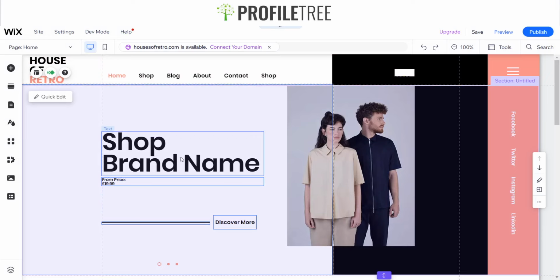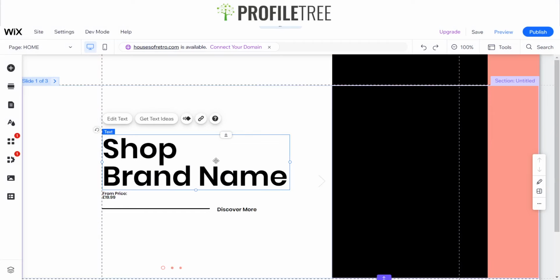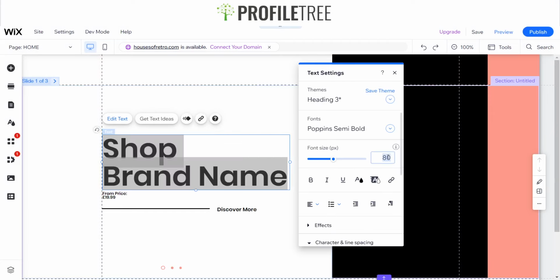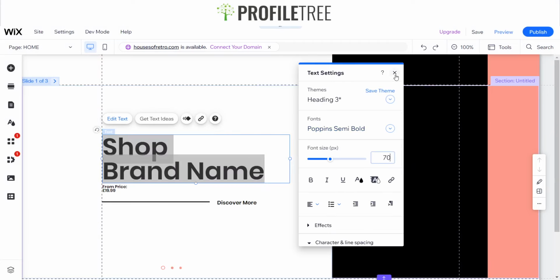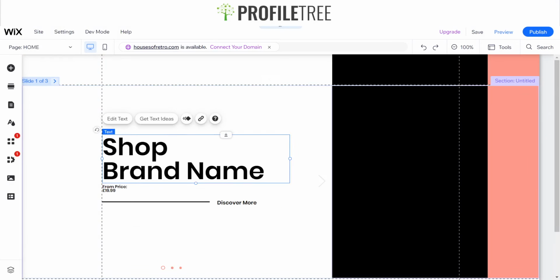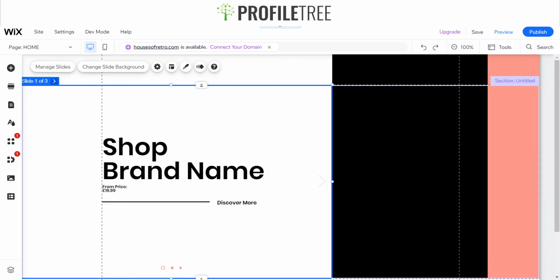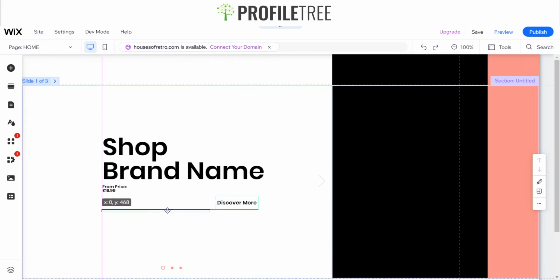What size is this? This is when we try to find out what sizes are what. Maybe I'll bring this down to 70. Yeah, it's about the same sort of look. I'll just bring this down a little bit as well.